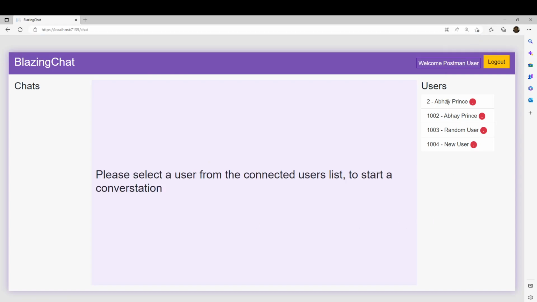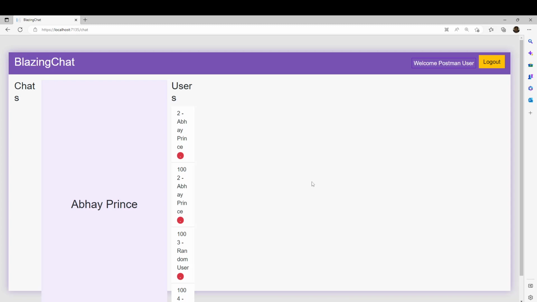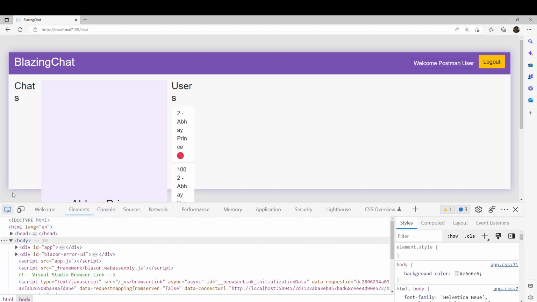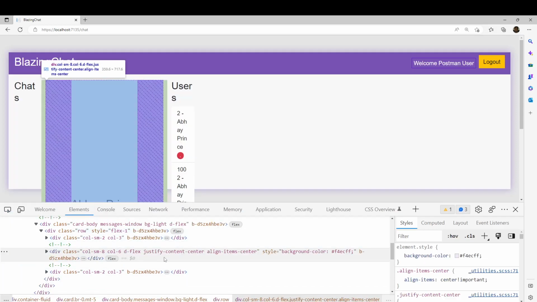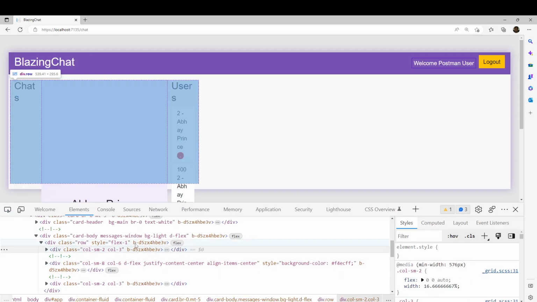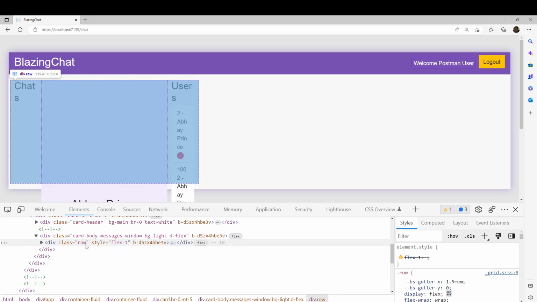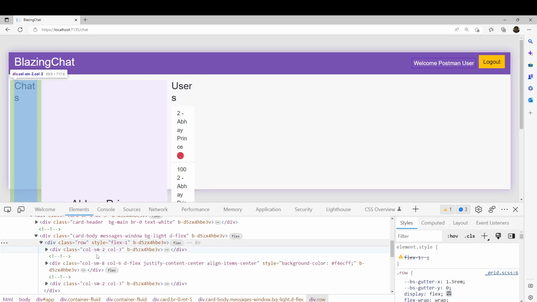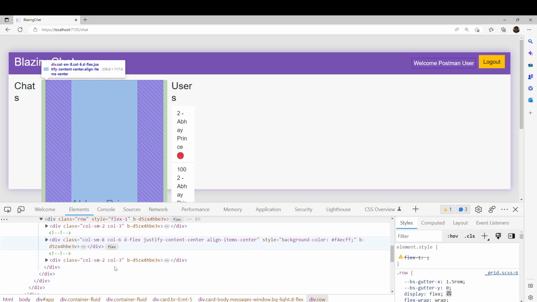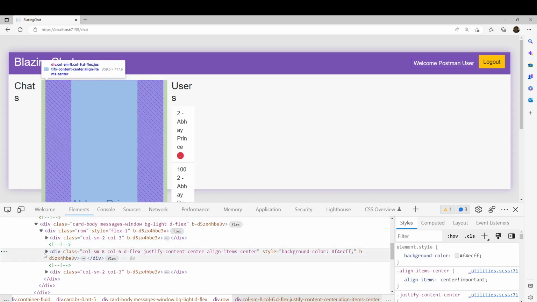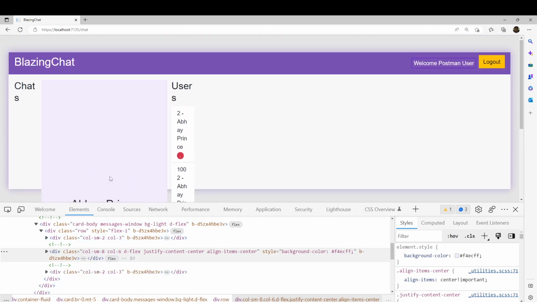Now next thing is when we click any of the items, okay, something broke. Let's see what is the issue. It says flex 1282. What has changed? It's to Abhay Prince. It's to name.